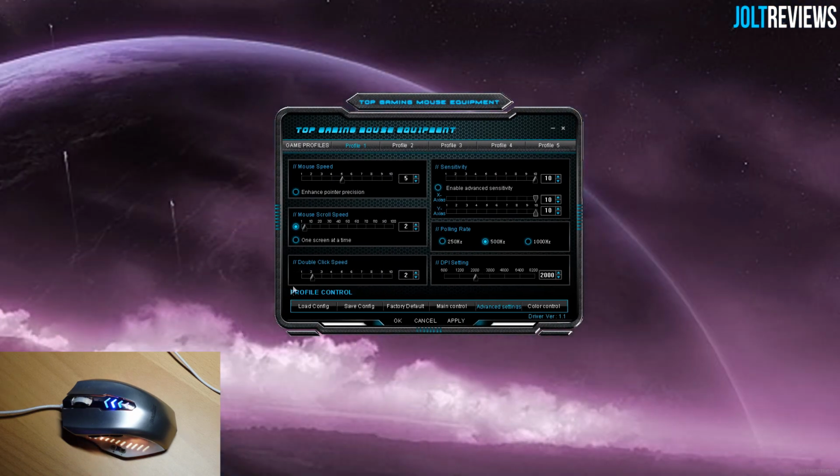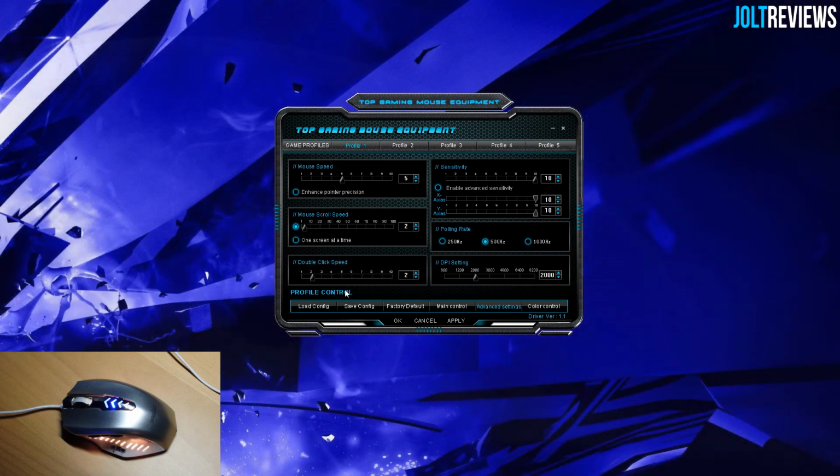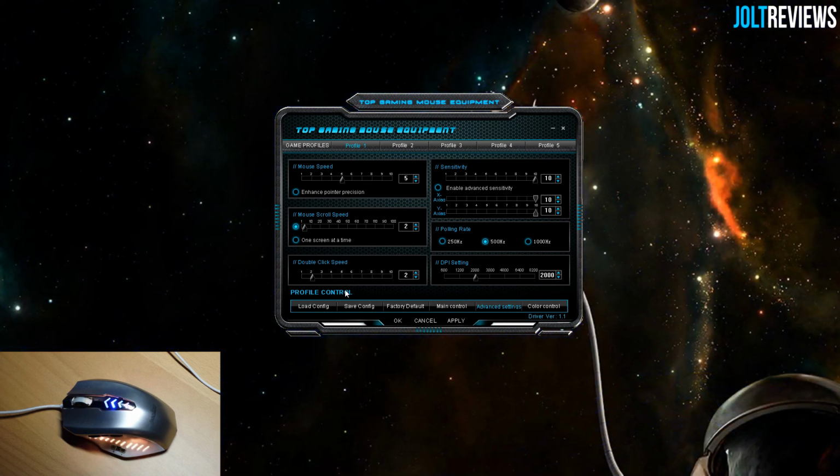However, it still is a very good mouse for Mac users. On the PC side of things, with the amount of customization you can do, it's okay, but you can't change the color of this LED, so I really don't like that fact. However, if you constantly have it on blue, it looks really, really good. And so I think with this mouse, you can change about the average amount in the software. However, the software is not great.